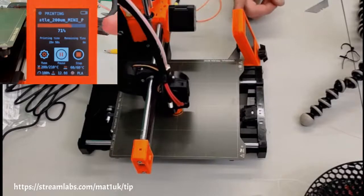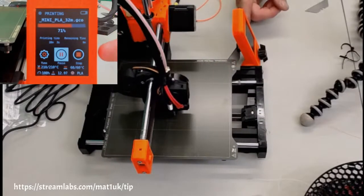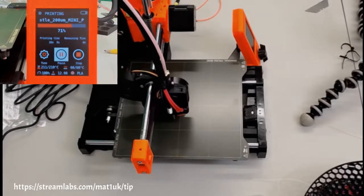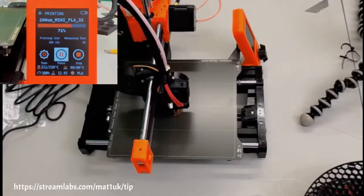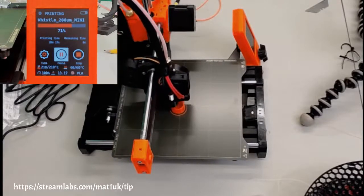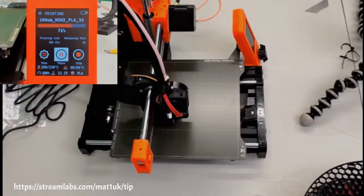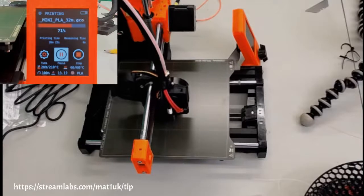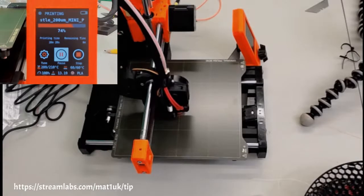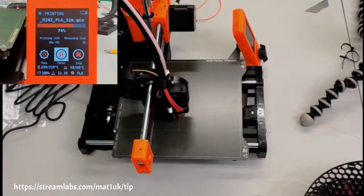Thoughts on this? I'm trying to work out what it cost me in total. It was nearly £400 in total. What are they on the website at the moment? So the kit is $349 plus shipping, and then plus taxes and VAT and stuff like that. So if you were to get one, Sarah, it would cost you nearly $400, and that's for the kit. So you'd have to build it yourself. You can get a pre-built one.